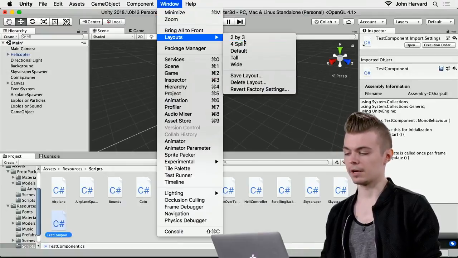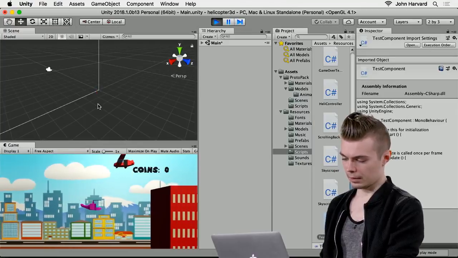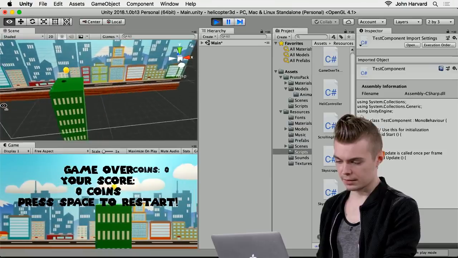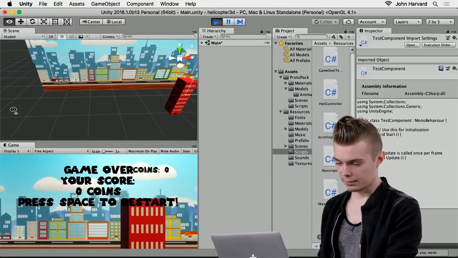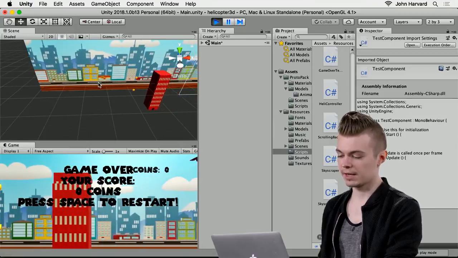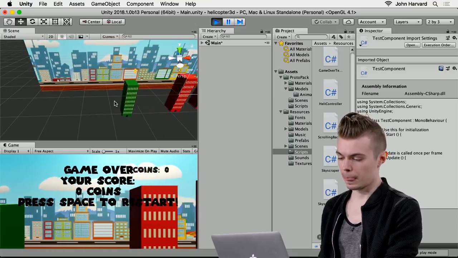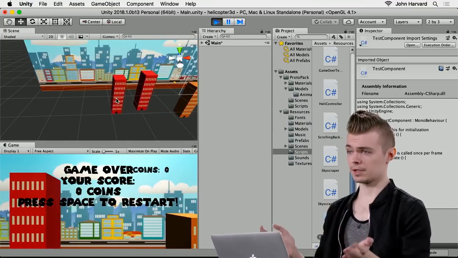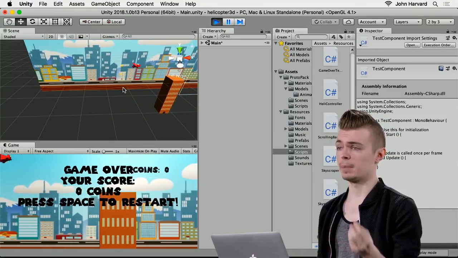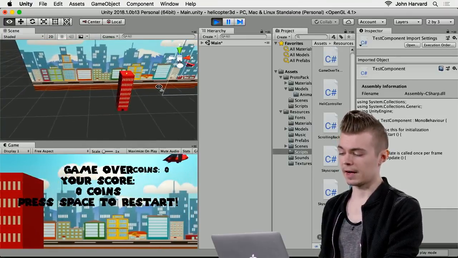If I go to layouts 2x3 and we play the game again, and then I'll just die at some point. But if we do this, right, we're seeing our scene live. So we're following this. Yep, see how the coin, as soon as the building and the plane and the coins all get to this point, this is -25 in Unity units, not in pixels. Everything in Unity is based on Unity units, which by default 1 is equal to 1 meter, as opposed to, we've been thus far using just pixels, but pixels aren't viable in 3D.